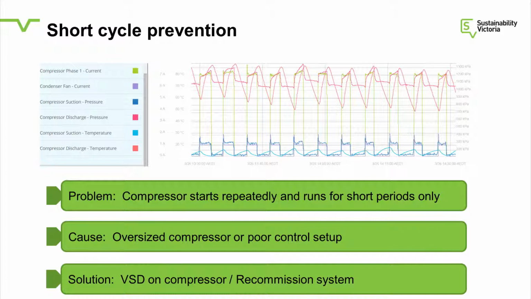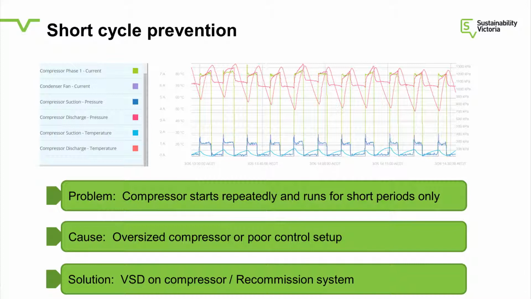This can happen for various reasons. If you have your room thermostat set way too close, let's say, for example, you've got a cool room and you set it between 0.5 degree and 1 degree. So whenever it reaches 0.5 degree, it turns on. When it's 0 degree, it turns off. There's no reason for that. You don't have to run your cool room within 0.5 degree. But if you did that, then your compressor would be on and off far too frequently. So setting the thermostat incorrectly is one way to get short cycling.